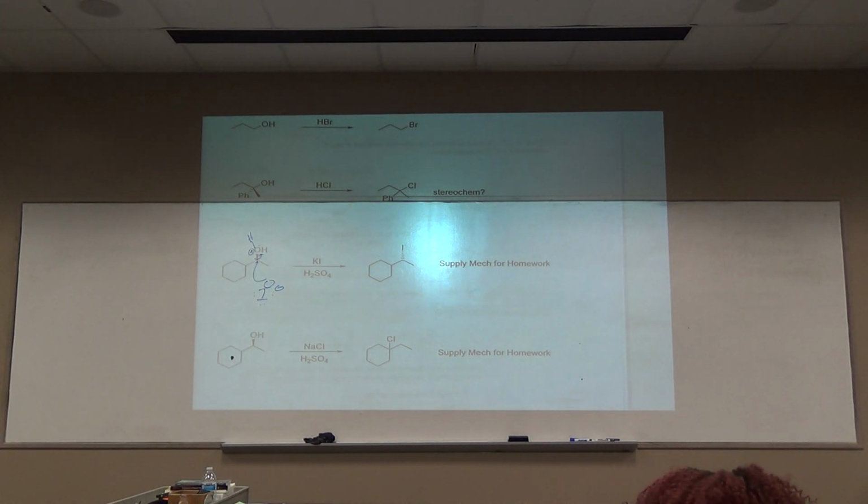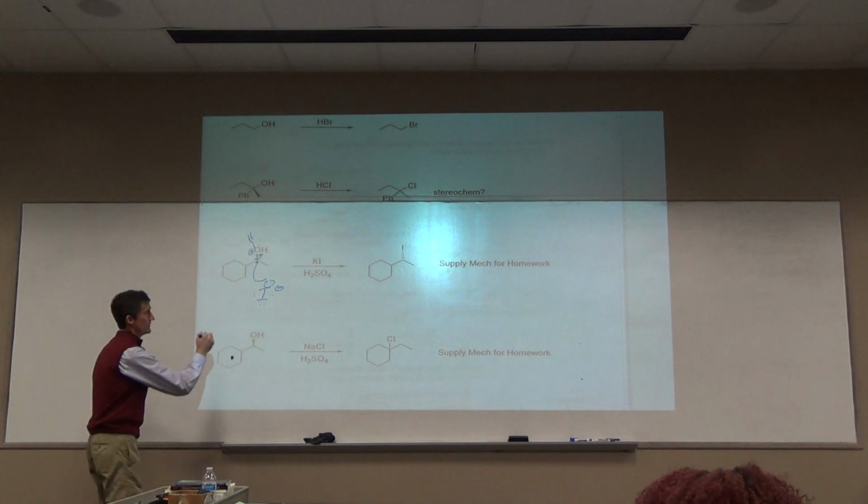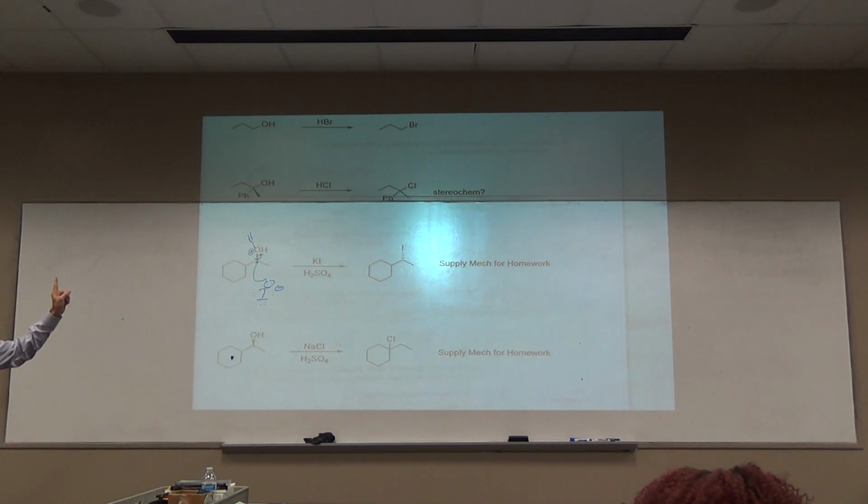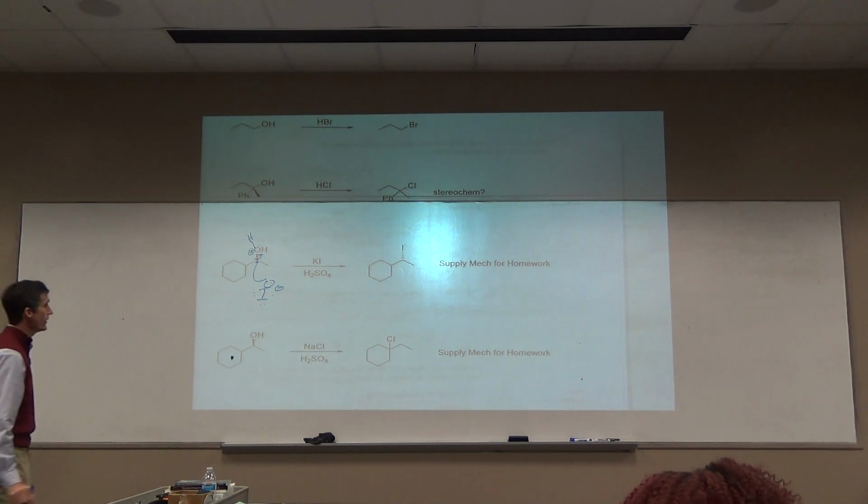How do you know it's SN2? Because of the inversion at the carbon bearing the iodine. Because the product is inverted. Okay, it must have been SN2. SN2 comes with inversion, just like Big Mac comes with fries. Okay, there you go. There's your mechanism. Again, I didn't show the protonation step.